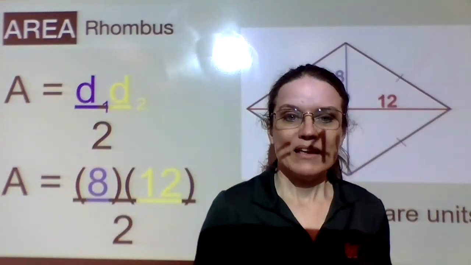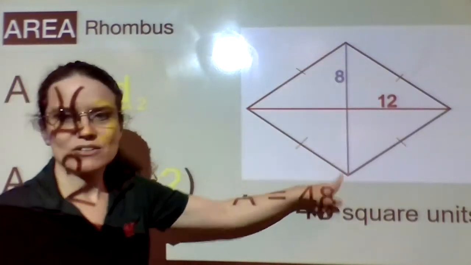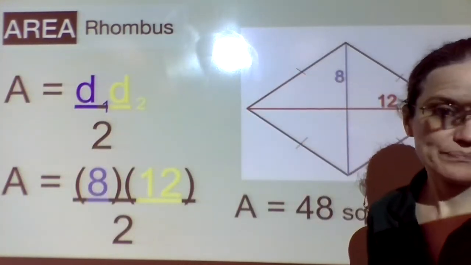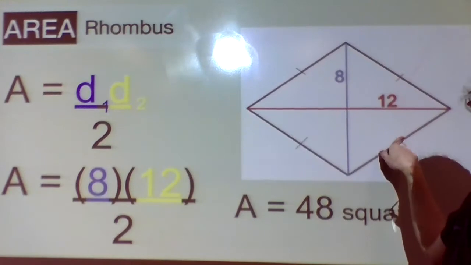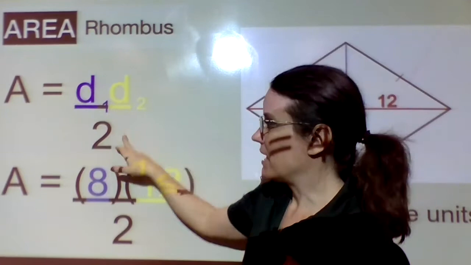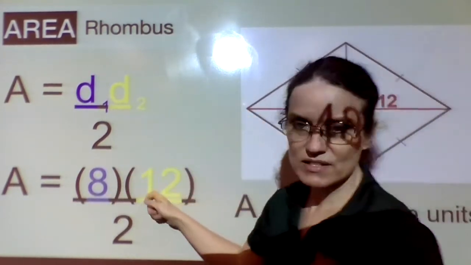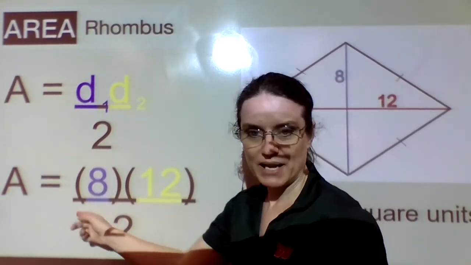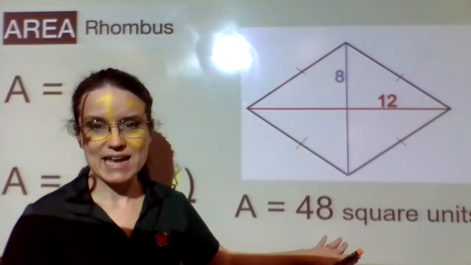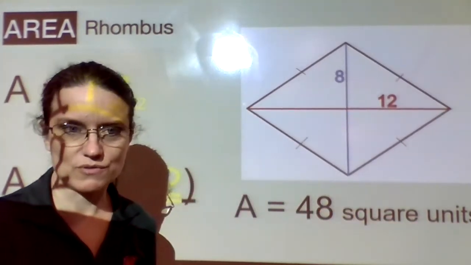So you go, okay, ta-da, here's a rhombus. And I'm going to say that this blue diagonal is going to be 8, and this red diagonal is going to be 12. And since I know it's a rhombus, because all my sides are congruent, I can go ahead and use this formula of multiplying the diagonals. So I'm going to take the one diagonal that's 8, the other diagonal that's 12, multiply them together and divide by 2. Well, 8 times 12 is 96. Divided by 2 is going to give me 48 square whatevers. And I'm going to put square units since I don't know what those whatevers are.